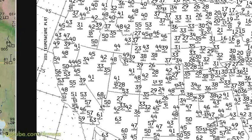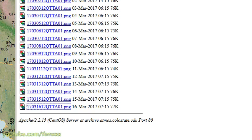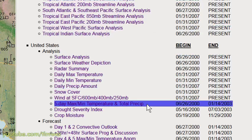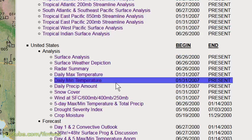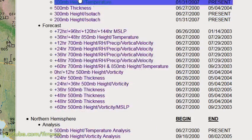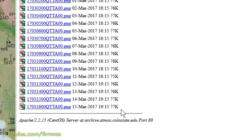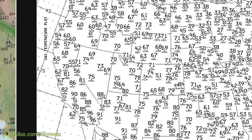We can see that the minimums started out at 68 in Las Vegas, very warm there, and 63 at Imperial. 61 in Blythe, and I'm very curious what the maxes were for today. Unfortunately, I bet that we don't have those charts yet. Okay, we're coming up on 17th of 0Z, so yeah, they're still not in. Yesterday's charts look like this.